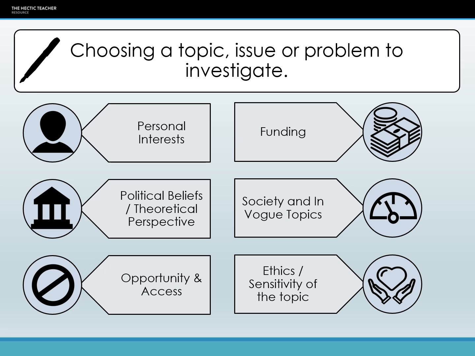Okay. Now, different researchers will place weight on different factors, and some will be more important than others. So there's no one factor that's really more important than the others, except in your own kind of belief or your own opinion. Okay, but all of these factors will play a part in the choice of topic, issue or problem that is going to be investigated in the research, and it has to be determined right at the start, because otherwise you've got nothing else to plan around.